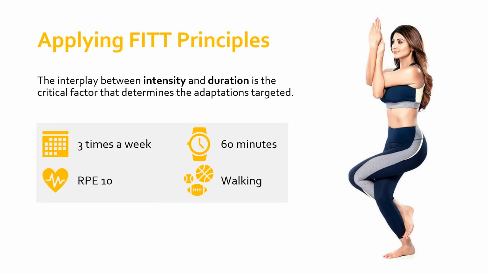in order to get the adaptation we're looking for, which is some gentle aerobic endurance improvements over the course of, let's say they were going to do this 3 times a week for 10 weeks or something like that. We'd then start to see some improvements in their aerobic endurance. So we can target a particular adaptation by using the FITT principles, and especially by focusing on the balance between intensity and time, or intensity and duration.